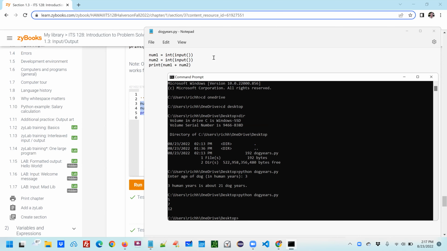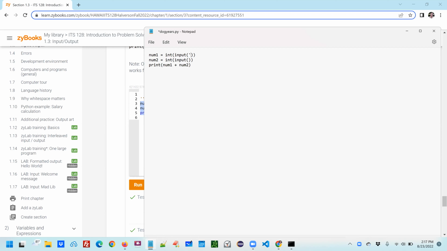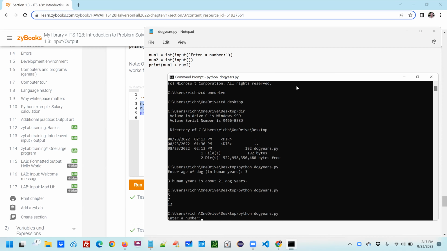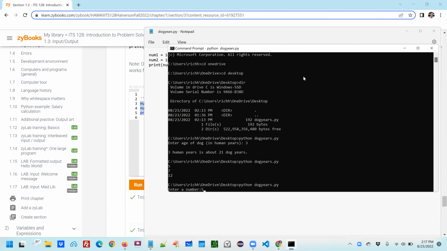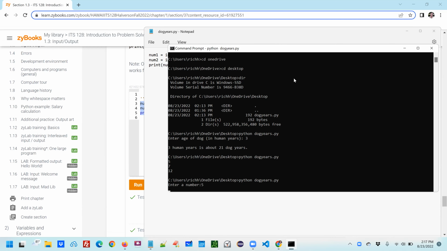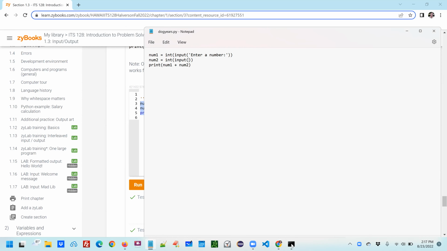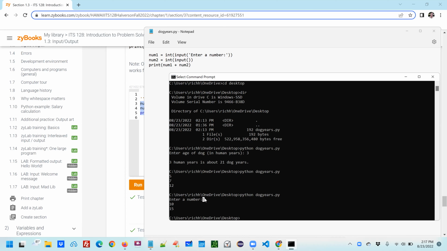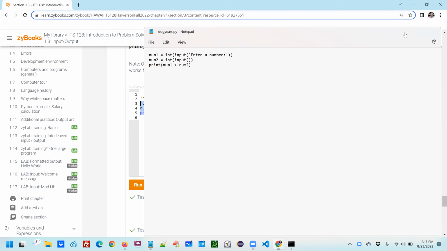So of course, it's always better to put in a prompt, enter a number, you know. So now we see a prompt, and we enter. Now there's no prompt because we did not put a prompt in the second one. We did not type anything in there, but we have to answer the question. Enter number, 5 plus 10 equals 15. Okay. So anyway, enough of that.